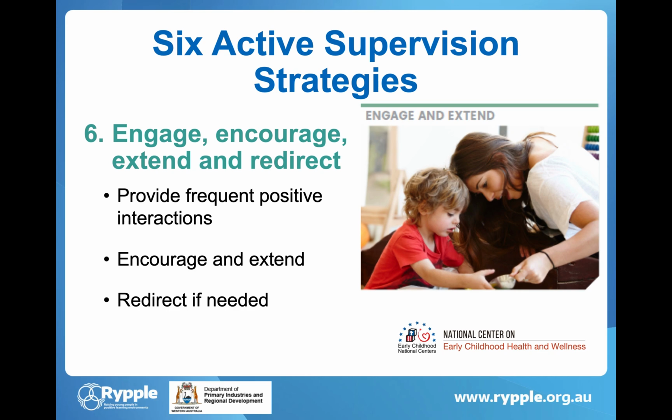The final active supervision strategy we're going to talk about today is engage, encourage, extend and redirect. So in this one and in many of our training videos before, we have talked about how important it is for educators to provide frequent positive interactions to students at least a minimum of a 4:1 ratio. They also know when to encourage and extend students when they're engaged in activities, and also to redirect as needed.